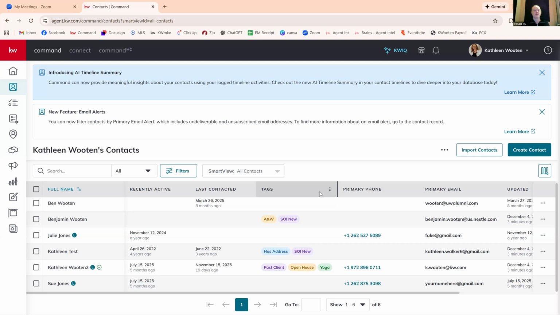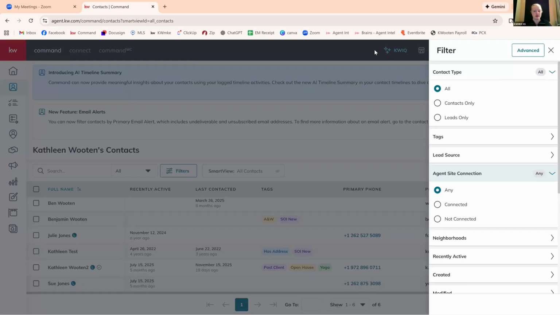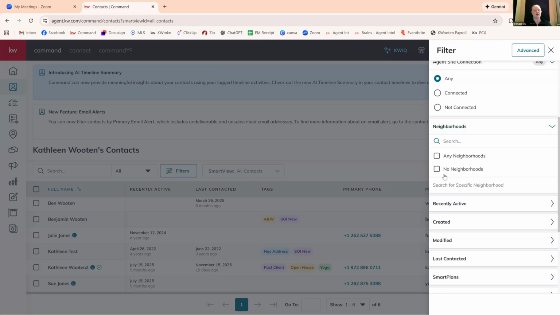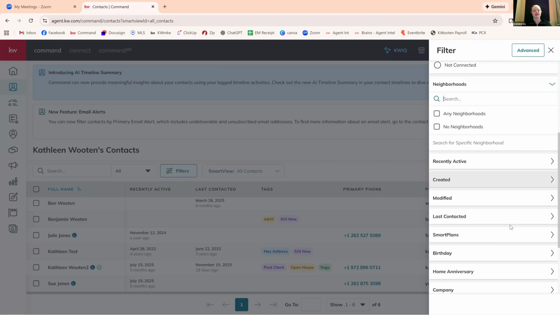So then part one is tags, part two is filters. So there's a lot that we can do with filters. If you haven't really gone in here lately, I highly recommend you do it. We can filter by lead source, by those tags if we want to just grab a group of specific tags, neighborhoods, if they don't have a neighborhood, things like that.